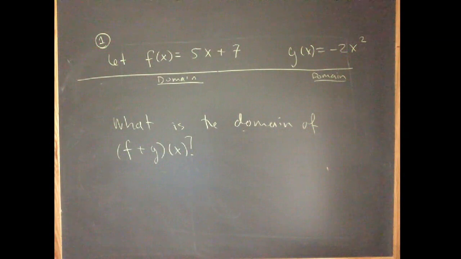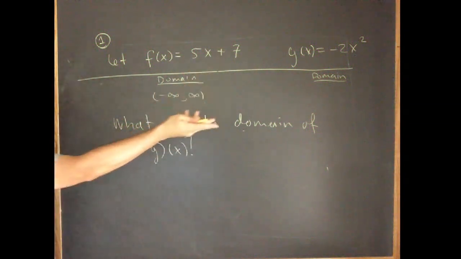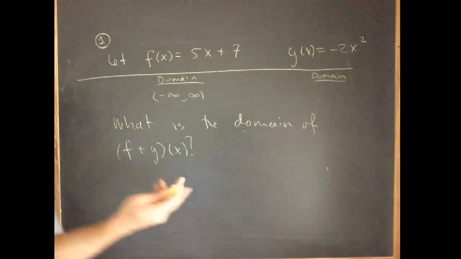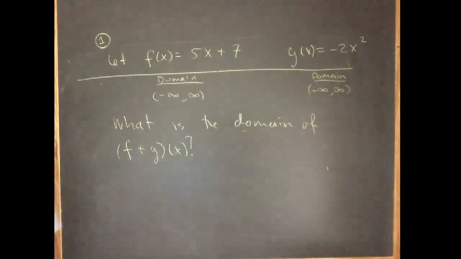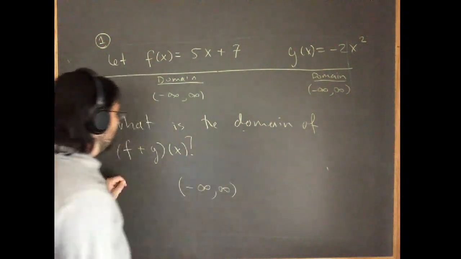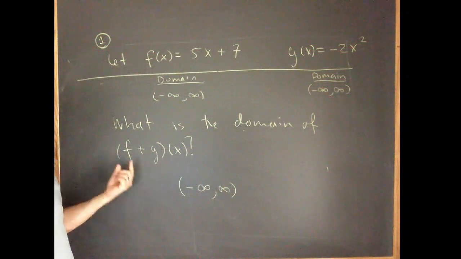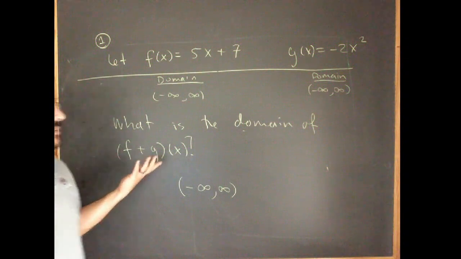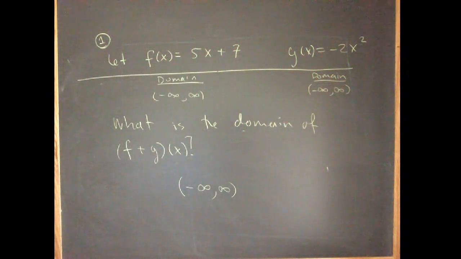Remember, the domain is the set of all things you can plug in. So there's going to be infinitely many. Yeah, so Brian has it here, negative infinity to infinity, right? I mean, we're not dividing by 0, and we're not taking the square root of any negative numbers there. So that domain is negative infinity to infinity, and this one is too, okay? Same reason. We're not dividing by anything. So those two domains are negative infinity to infinity, and that means the domain of this function is also negative infinity to infinity. Because here, in order to compute f plus g evaluated at x, x has to be in the domain of f and the domain of g, right? And these overlap everywhere. So that's what's going on with that.